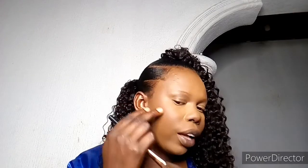So from ear to ear is how I'll contour, okay? Just this little shadow you are seeing here. So this is going to be my first contour, but I'm still going to contour again, bringing it up to my hair side.